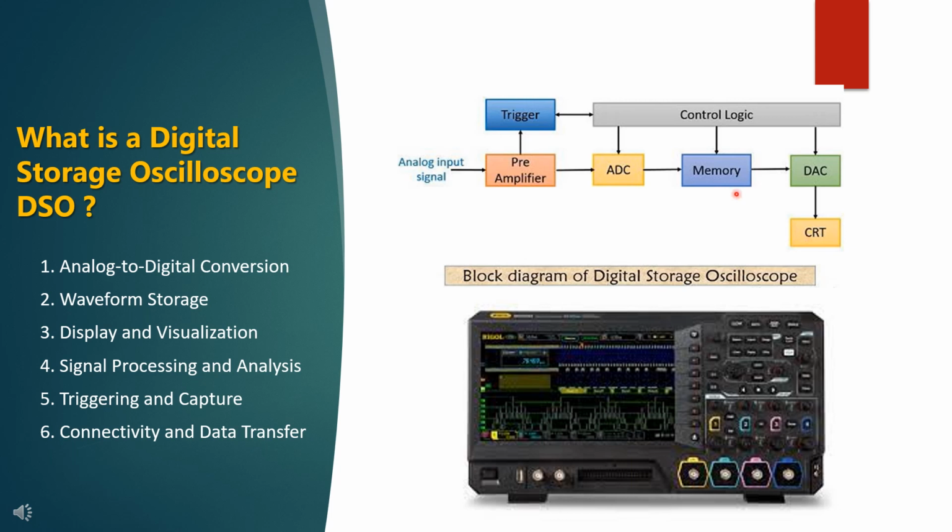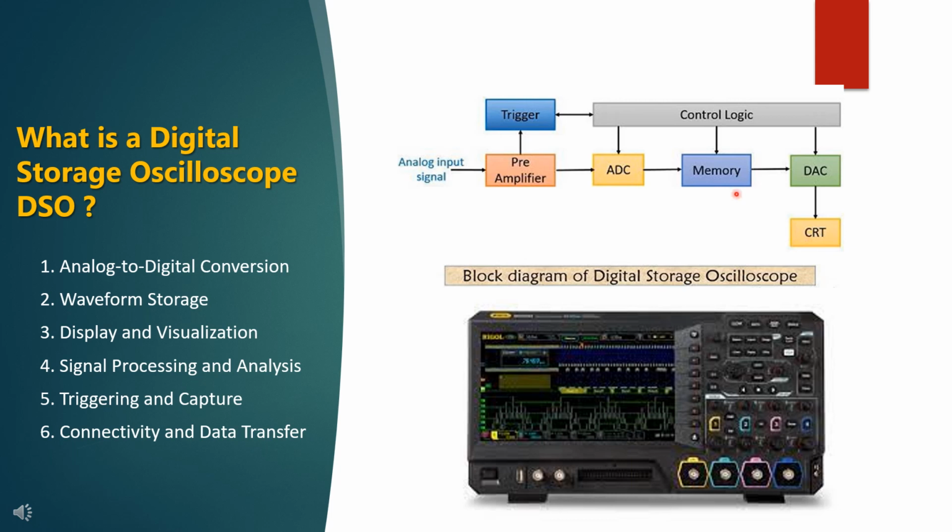These features enable users to perform in-depth analysis and gain insights into signal characteristics, frequency content, and various measurements. 5. Triggering and capture. Digital oscilloscopes provide versatile triggering options to capture specific events or conditions of interest. Users can set trigger levels, trigger types, and time delays to capture signals accurately. Captured waveforms can be stored, reviewed, and analyzed using the instrument's memory. 6. Connectivity and data transfer. Digital oscilloscopes typically offer various connectivity options such as USB, Ethernet, and GPIB, General Purpose Interface Bus. These interfaces allow for easy data transfer, remote control, and integration with external devices or computer-based analysis tools.